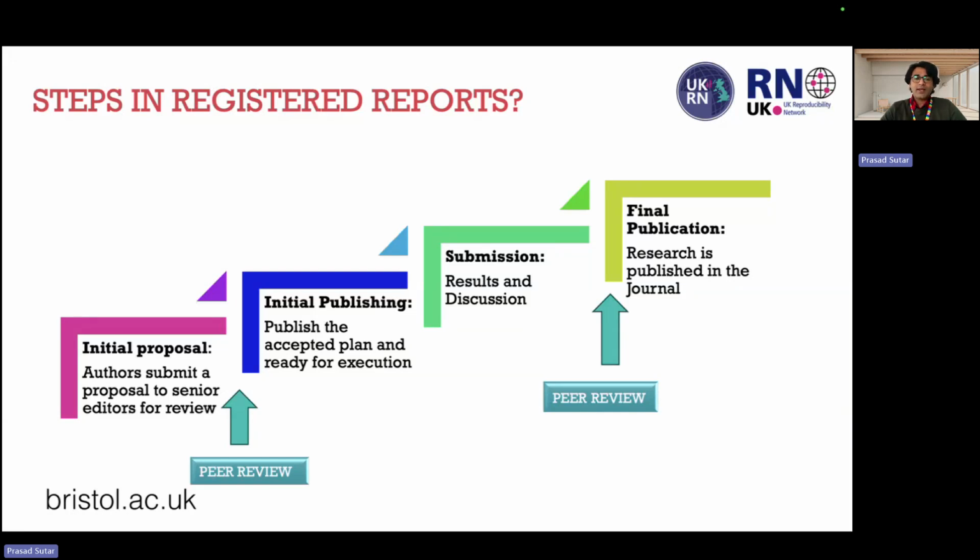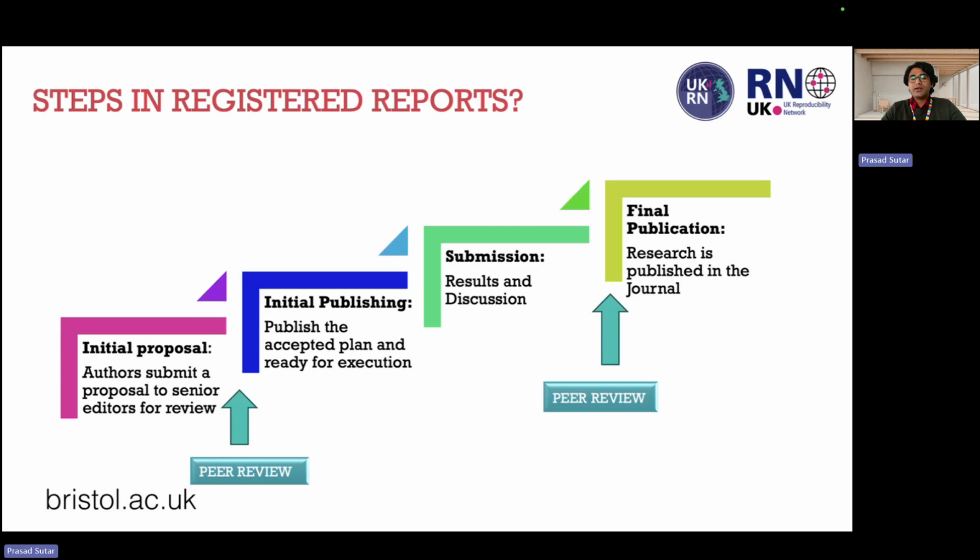Once you get an acceptance in this phase, they will publish the accepted plan, and it is then ready for execution. So you can start your experimentation phase. Once you have completed your executions and you have your results and discussions available, you will submit your results and discussions again for peer review.